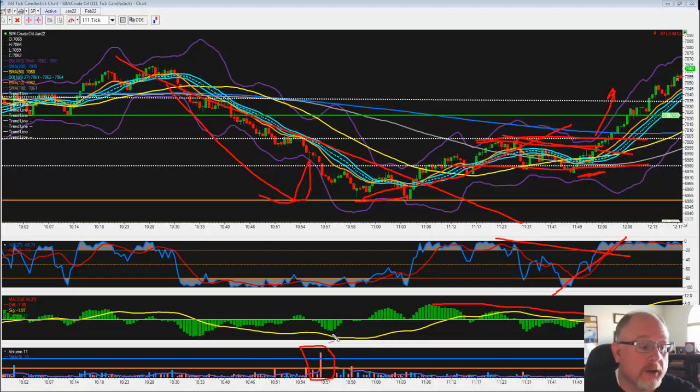Why? Because volume is showing me that it's forming a bottom. The last time we went down there, the red side of the volume market is telling you that this is a good setup to at least attempt a trade setup. Now, what was the profit target that I went after? The profit target on an upside, normally what I want to see is 1.5p at minimum to about 3p if it's a really good move up.